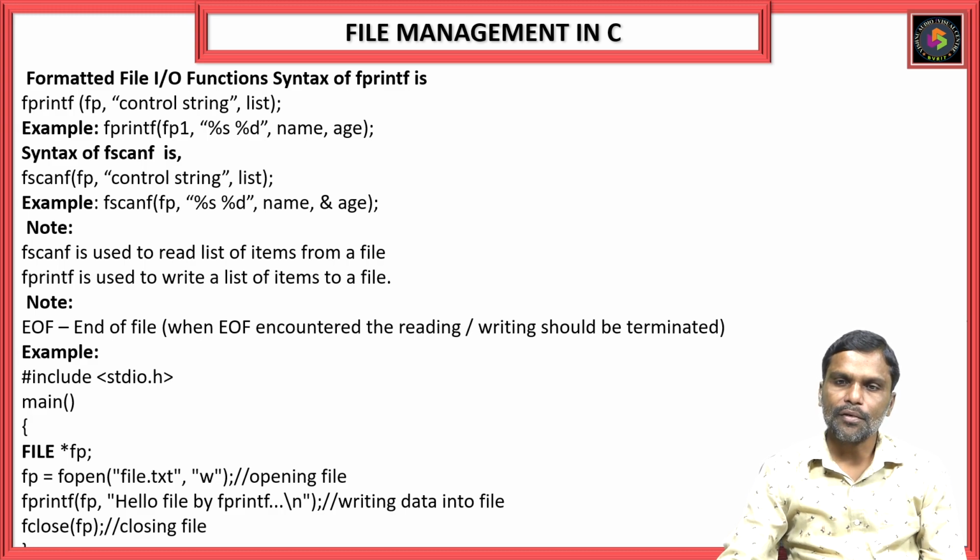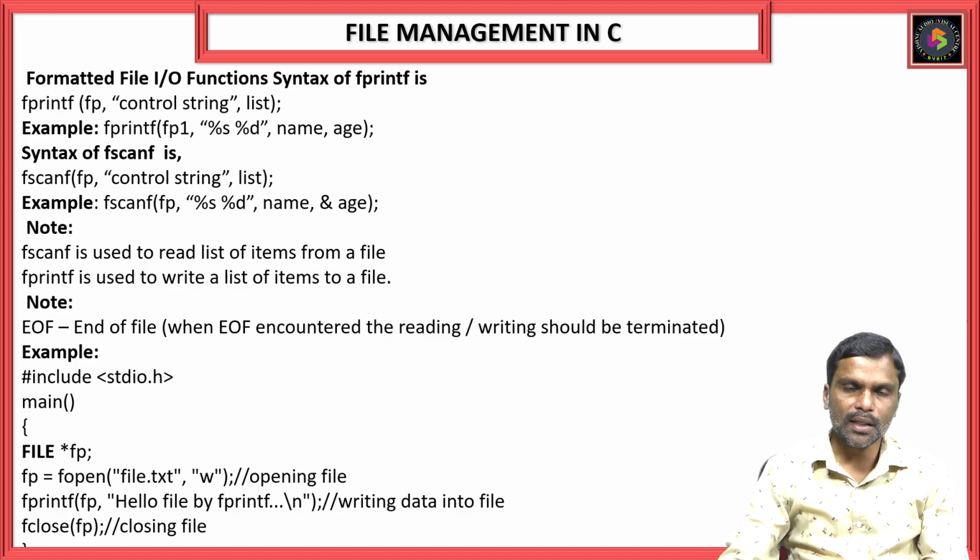So today we are going to see the basic program of files. Let us see. Then formatted file input functions: we know printf and scanf. Here in files we use fprintf and fscanf, which we already discussed in the previous video. Let us see the syntax then. What is the syntax of these input output functions of files?